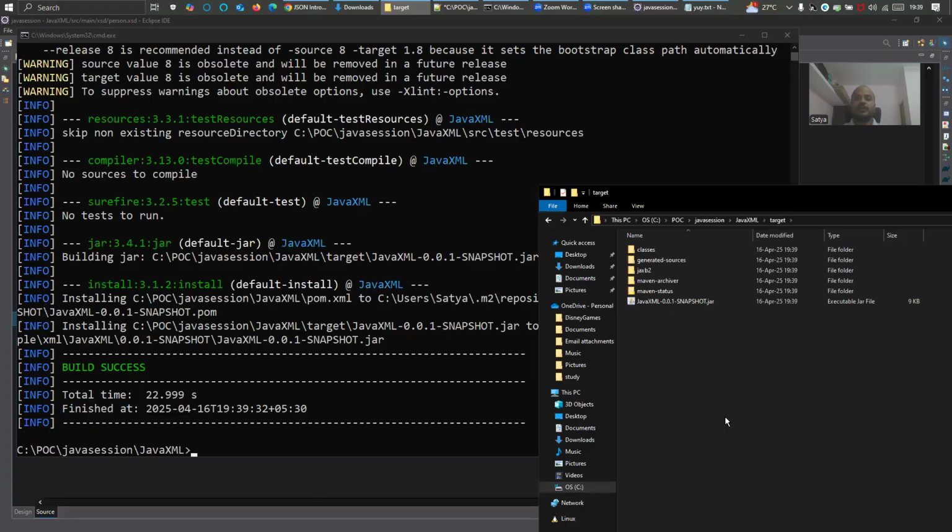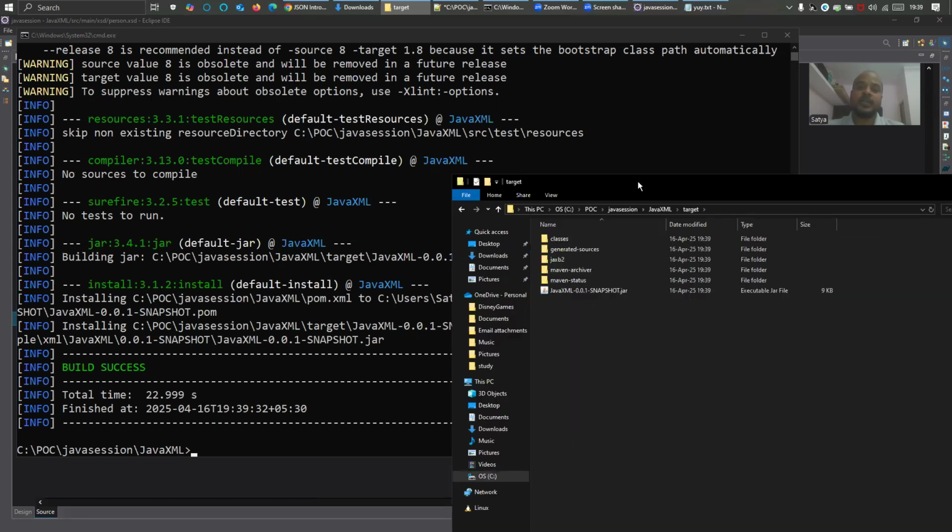It also generates the Java classes, the .java files also it generated. It keeps the .java files along with your jar file. But in my case, I know this POM is not properly configured, so it is only giving me the .jar file. It is deleting the .java files after creating the jar file. So somewhere some configuration is missing. If you add it, you will get the .java files. Anyway, it's just to show you that from XML XSDs, from the schema definition, you can also generate Java classes.